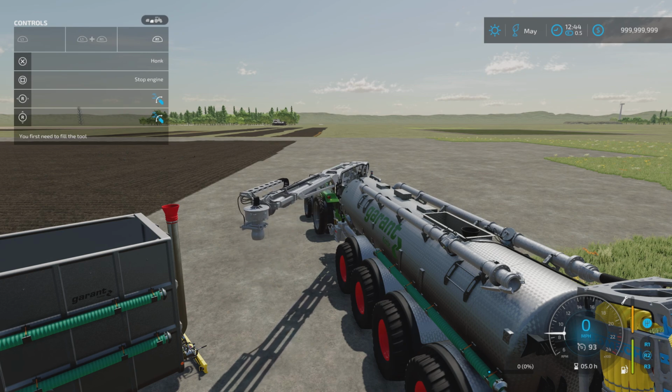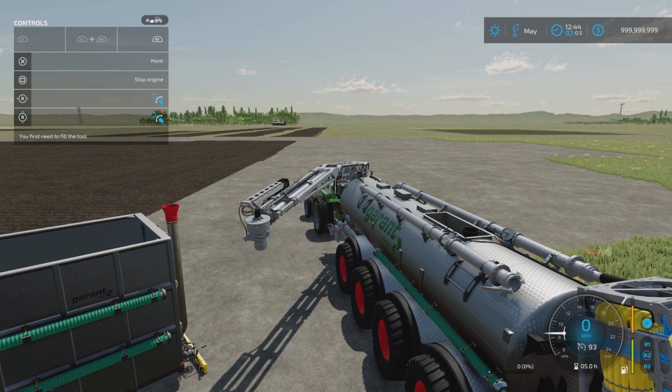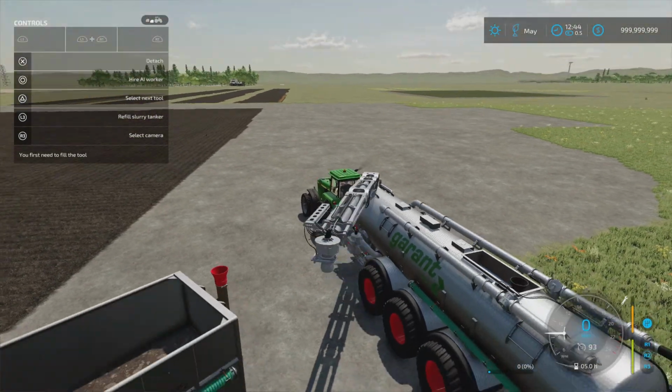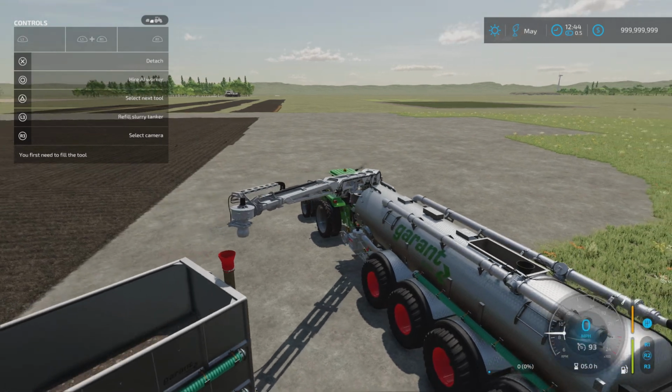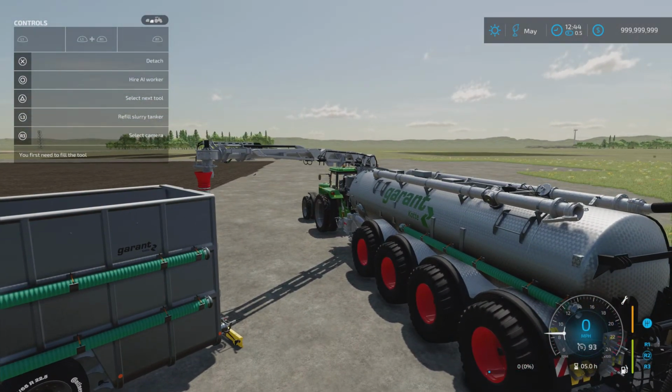So we've got various different adjustments depending on what part of it you want to move. And then that one, we've got an extend. Where's the extension? There we go. We've got extending out and back. So again, if you want to go, I mean, it will overload here. It says refill slurry tanker. I'm close enough. But if you want to do it from the pipe to sort of simulate that more realistic feel to it, you absolutely can.